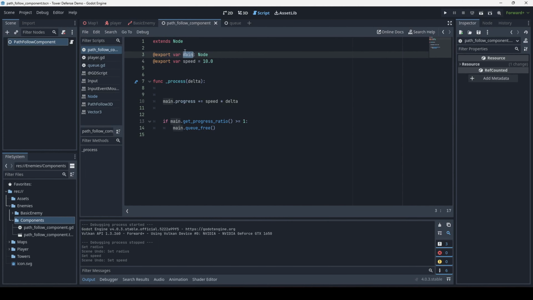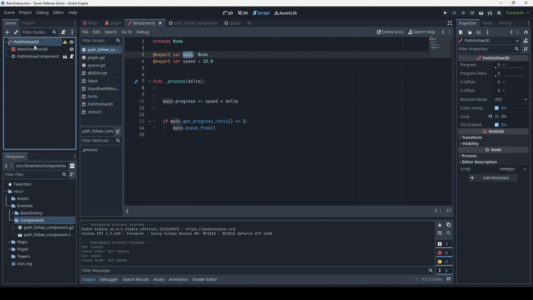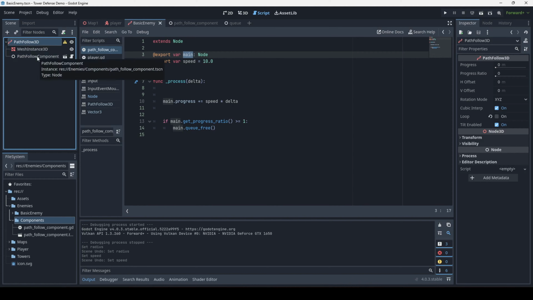So what this main variable does is it's basically our root node. And in this case, it's the PathFollow3D. Oh, and also while we're here, you want to uncheck loop, because the loop property will make it restart at the beginning once it reaches the end, and that's not what we want.